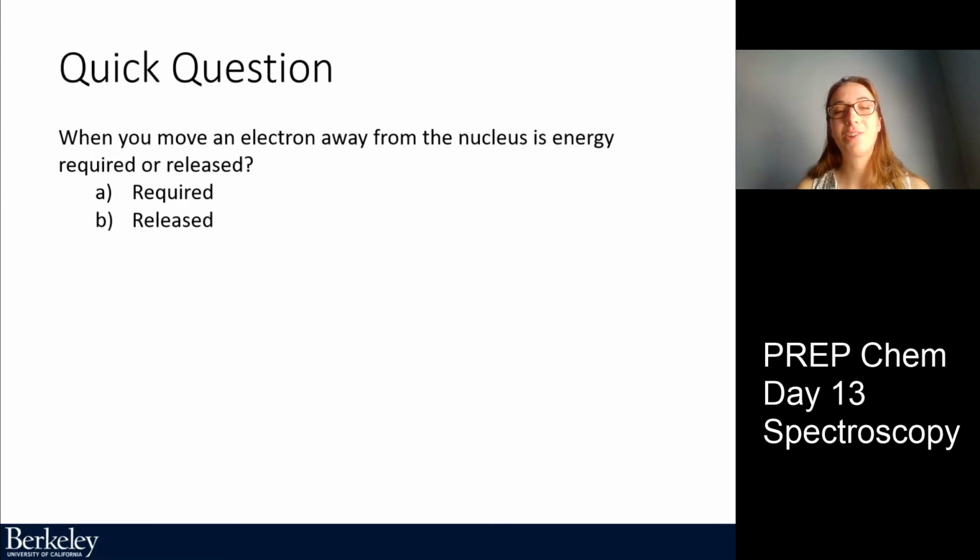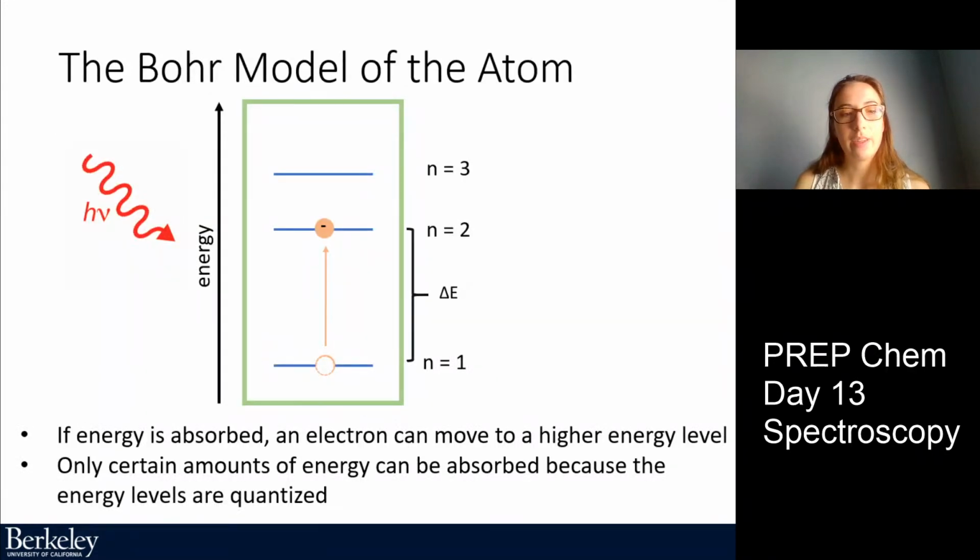When you move an electron away from the nucleus, you're moving it to a higher energy level. And since it's gaining energy, it actually requires energy to do, right? If you think about picking up a brick and moving it to a higher height, that requires energy for you to do it, or it requires work. The same thing is true of atoms. When you're moving an electron farther from the nucleus, it requires energy to do that.